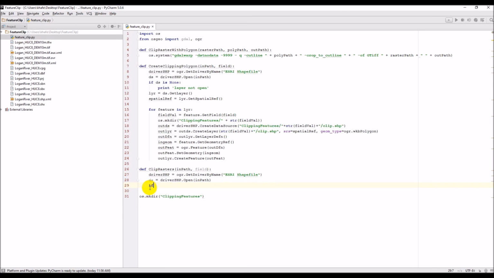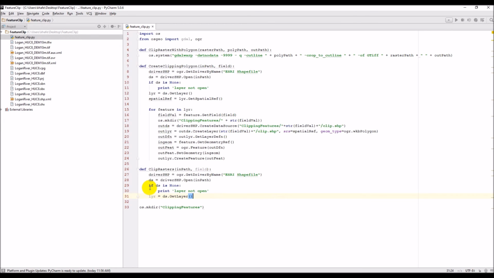We'll once again just check if this opens. Shouldn't be a problem. And then lyr sort layer equals the data set. And we're going to just do get layer. There's only one layer in there, so we'll be fine.